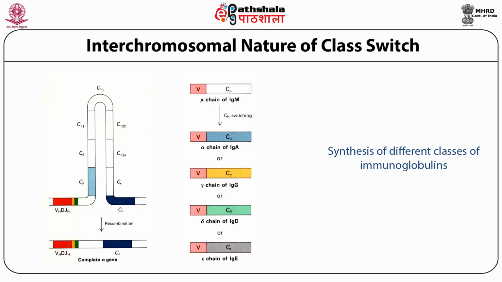So the recombination takes place at the appropriate point and can lead to the formation of the different classes of immunoglobulins. It may be noted that the change in the CH part, although it does not change the specificity of the immunoglobulin molecule, changes the other effector functions of the immunoglobulin molecules, and that is understandable because the different classes of antibodies do differ in terms of their effector functions.